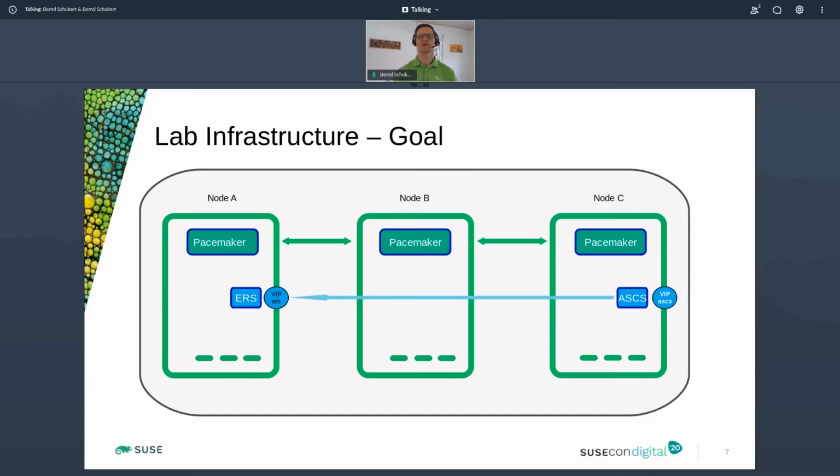If we already start the ASCS and ERS, the cluster will accept this situation and leave the instances running where they are. We have a virtual IP address for each SAP instance, one for the ERS and one for the ASCS, and we have a spare node. So if something happens, we can see that the cluster is able to move a resource from one host to the other host.